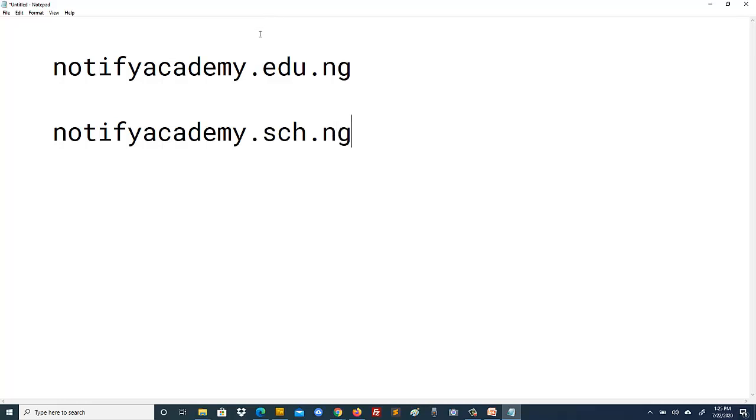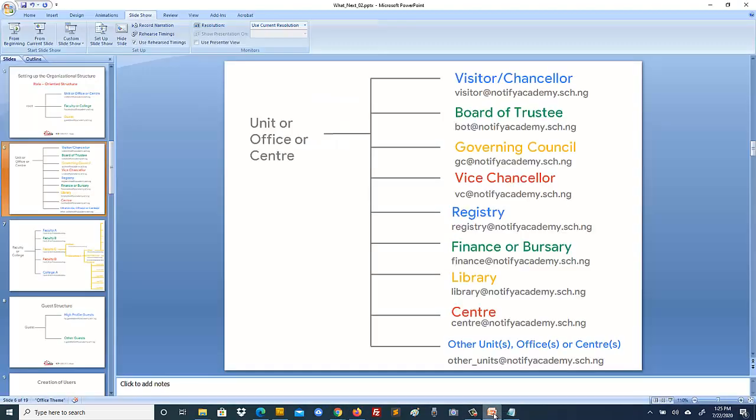This SLD, second level domain, is for tertiary institutions, and this is for primary, secondary schools, and other training centers. This is the one I'm using, but I understand this is how yours will look, from my illustration.